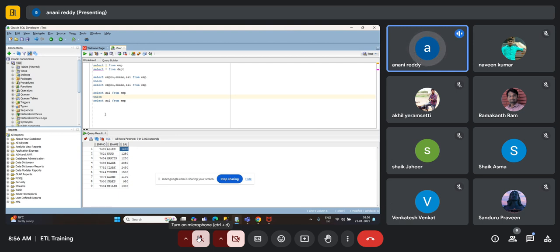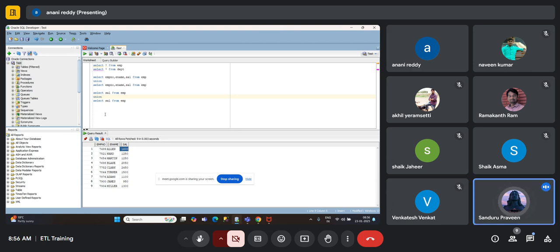If somebody asks you which is a fast working function, like union or union all? Union all, bro. Yes. May I know the reason? Why? Because it can remove all duplicates at a time in a single attempt.